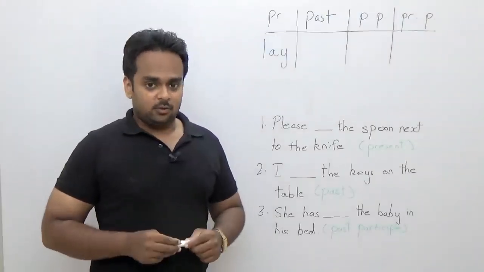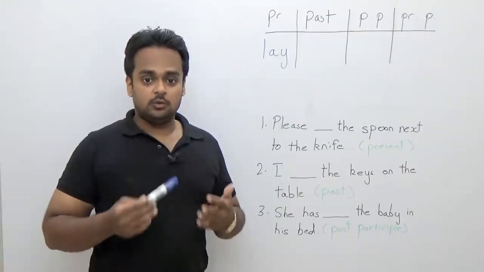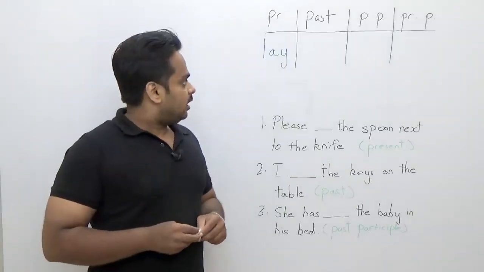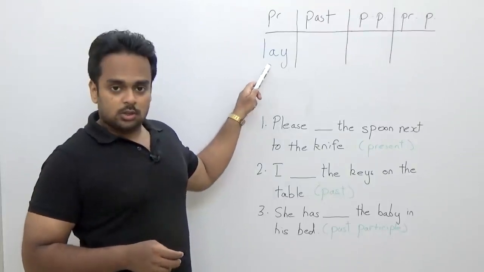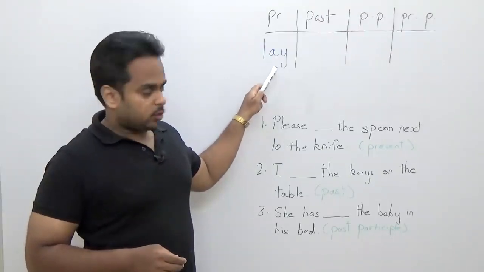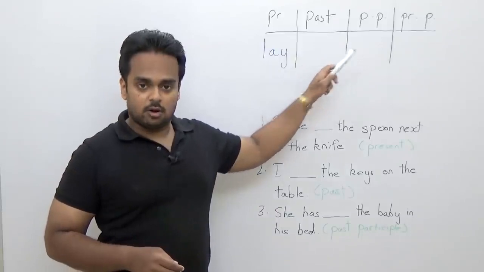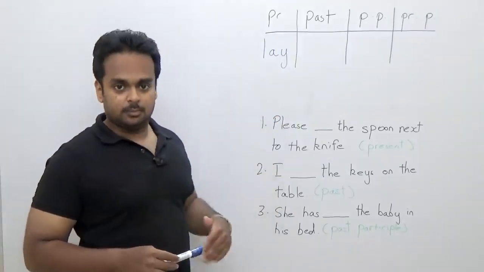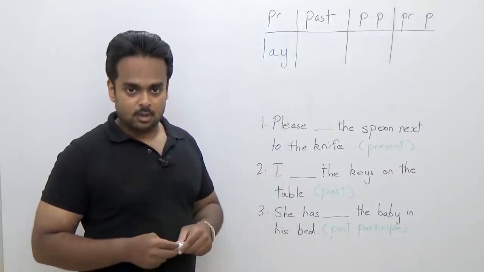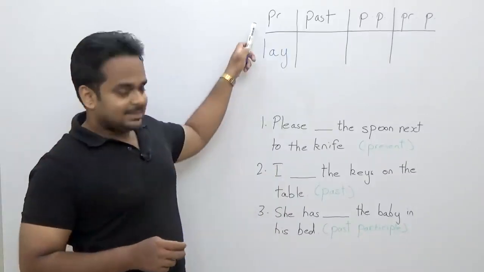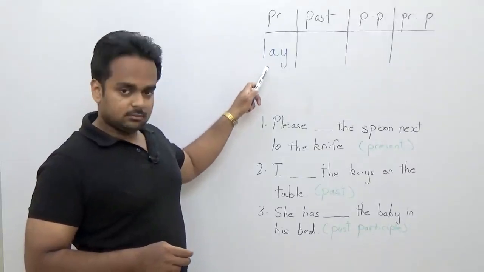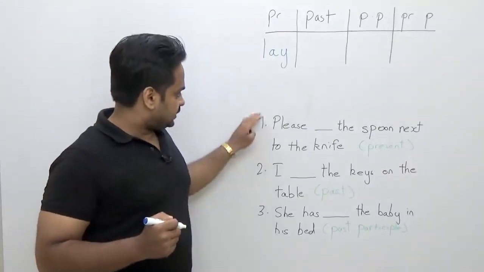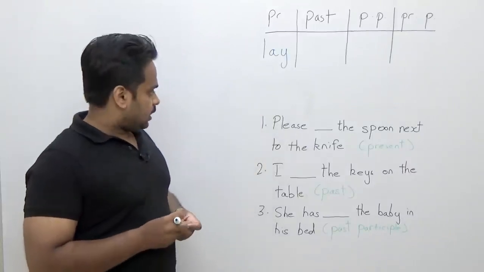All right, now we're going to talk about the more confusing part. And of course, we're going to make it less confusing. Here, I've got the word lay, and we're going to talk about its different verb forms. And over here, I've got some examples to help you understand these. Now, the present tense of the verb lay is lay. Simple enough. So have a look at this example over here.